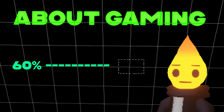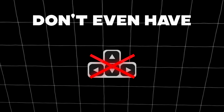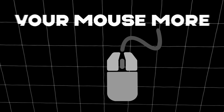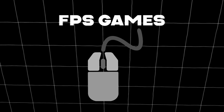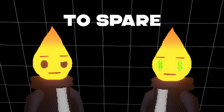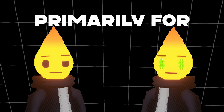But if you're really serious about gaming, you might want to get a 60% size keyboard. These boards don't even have arrow keys. The goal of this board is to maximize desk space so you can move your mouse more if you're playing games like FPS games. I wouldn't recommend these as a main keyboard, but if you have money to spare, you could have a main keyboard and then have this one as your secondary, primarily for gaming.